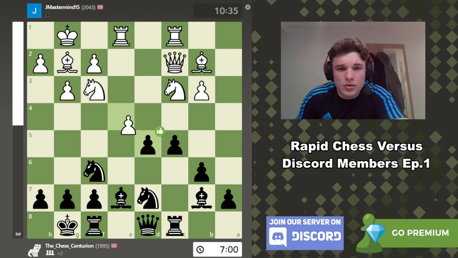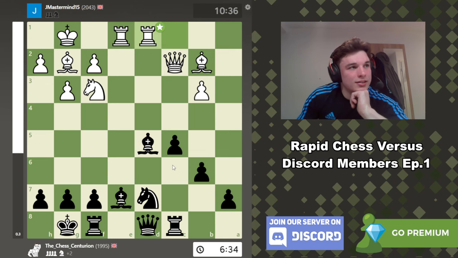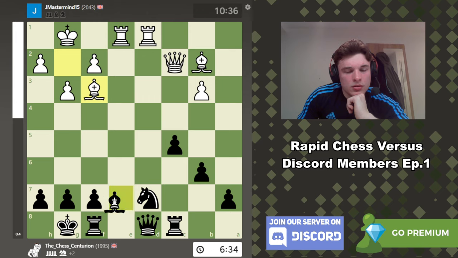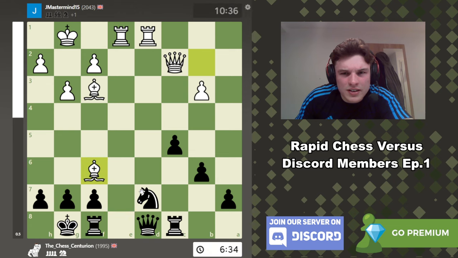He pushed, we took, he took, takes, takes, takes, pawn takes. Rook cd1, and bishop e6 is the blunder. So I needed to take on f3. Then go he. Wait, what? And if he takes.